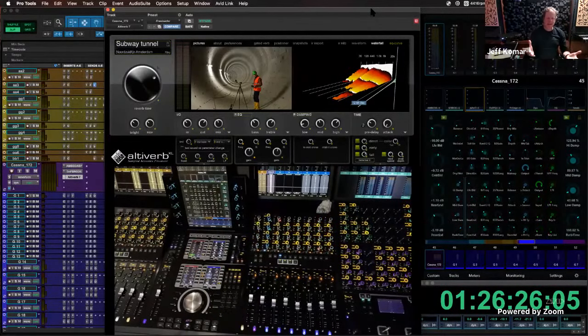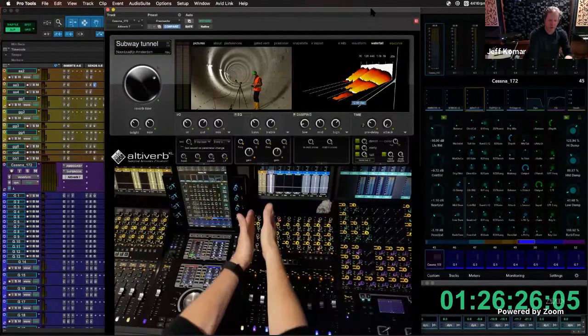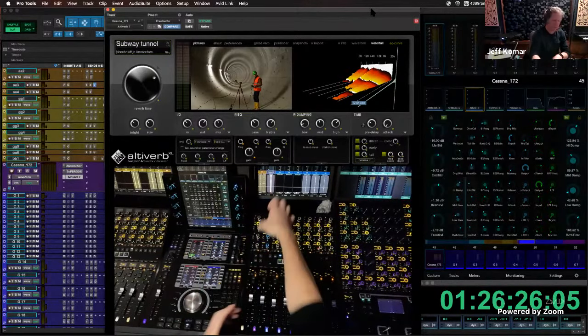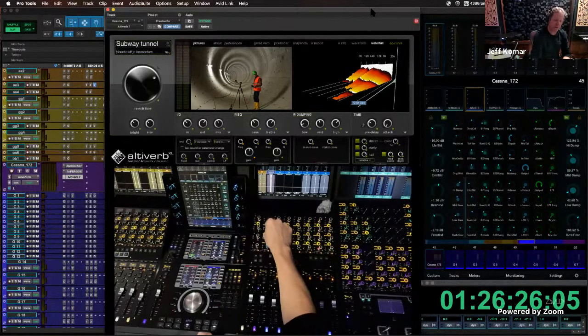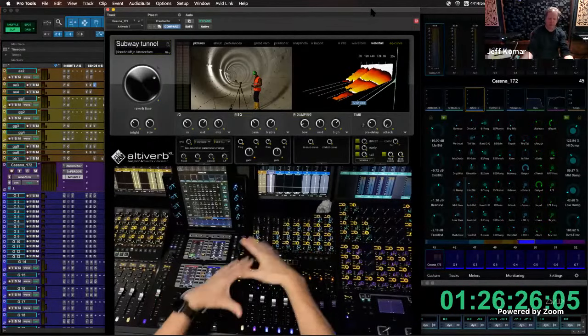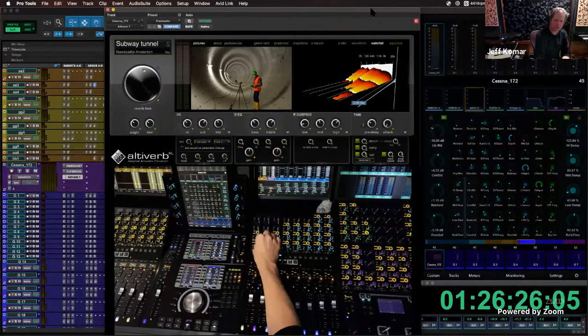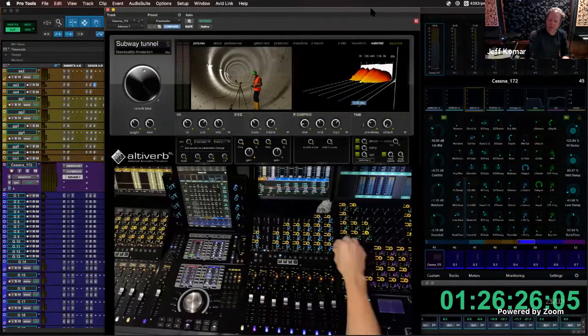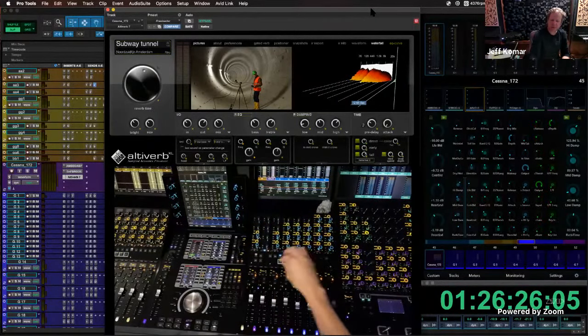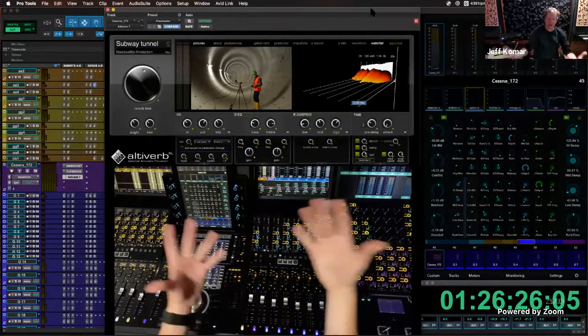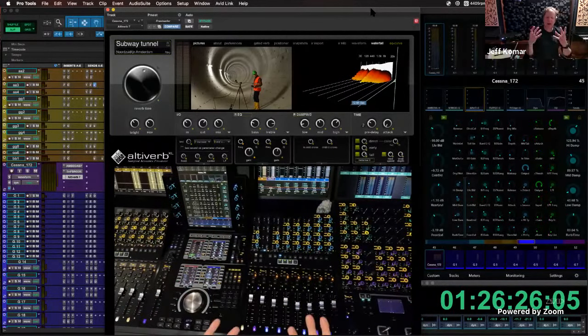And now to access that, you're looking at the chain view. So I'm going to push into Altiverb, and it's going to expand that exact view. So there's your reverb time, and there's brightness, and there's my wet dry, and I can bypass the whole thing, and I've got bass and treble, and everything that I created that I want, I instantly have access to.